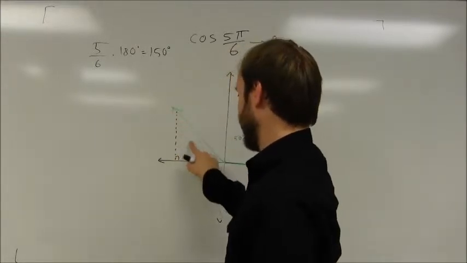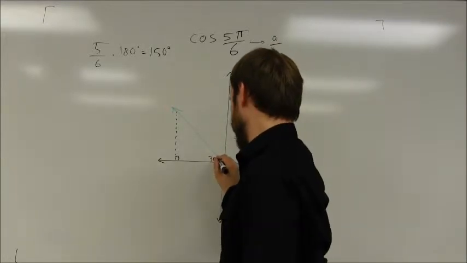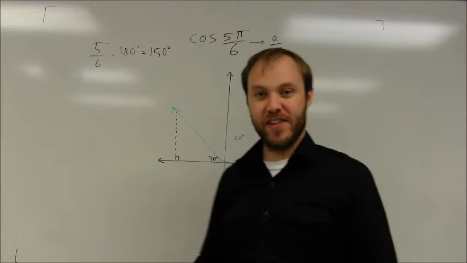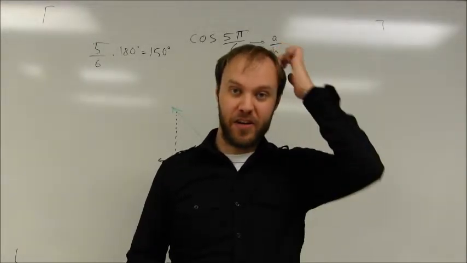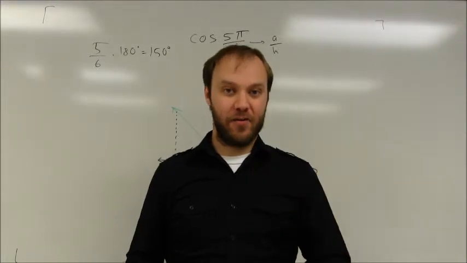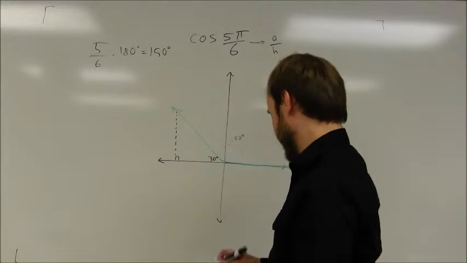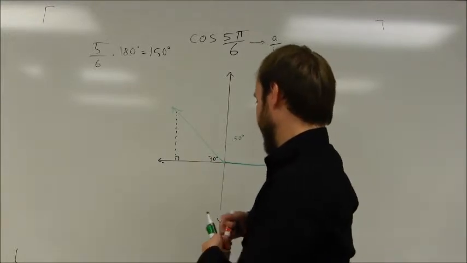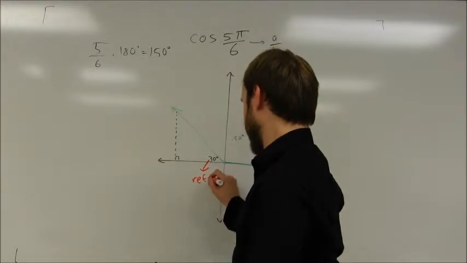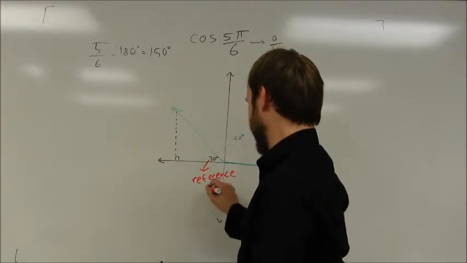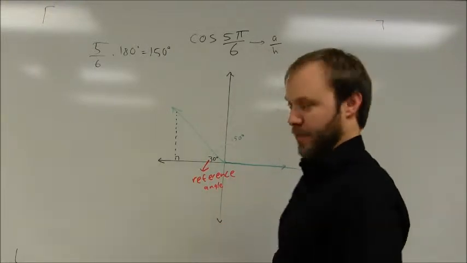And now you can say I have a right triangle here. If this angle is 150 degrees, this angle over here is 30 degrees. Not drawn very much to scale, but you've got the measurements there. If you're going to be doing one of these by hand, that angle is probably going to be either 30 degrees, 45 degrees, or 60 degrees. Now, terminology. This is what's referred to as the reference angle. Any calculation I make after this is going to be made using the reference angle.